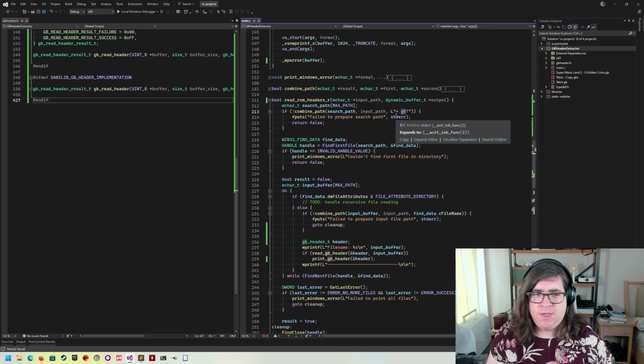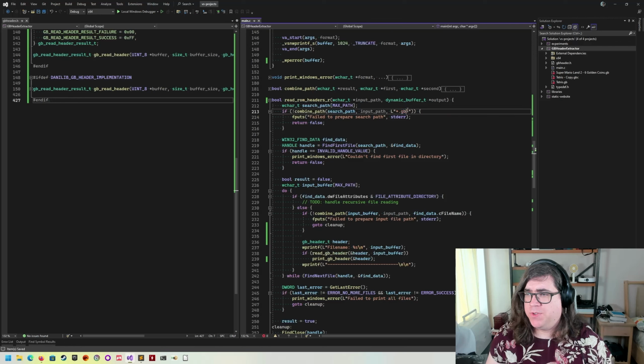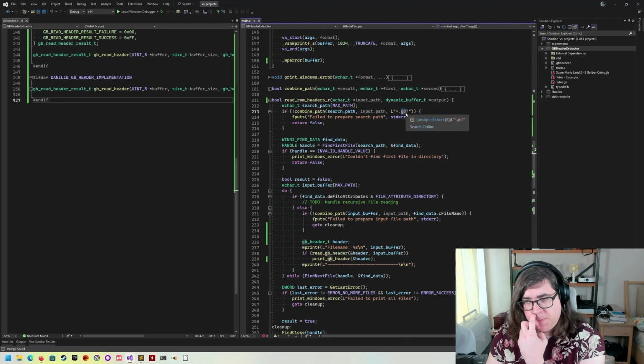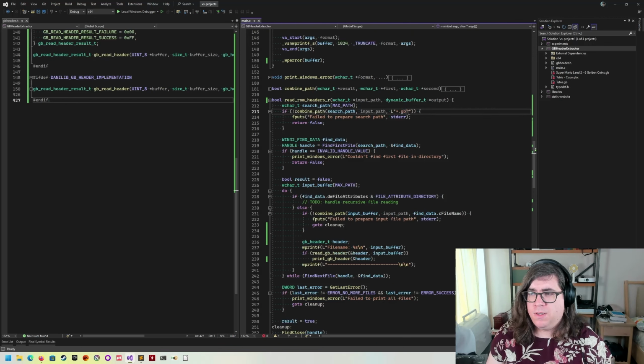So I was thinking about this yesterday a little bit. I'm not sure if I want the search to really just look for these file extensions. Maybe it should just try to read out any file.